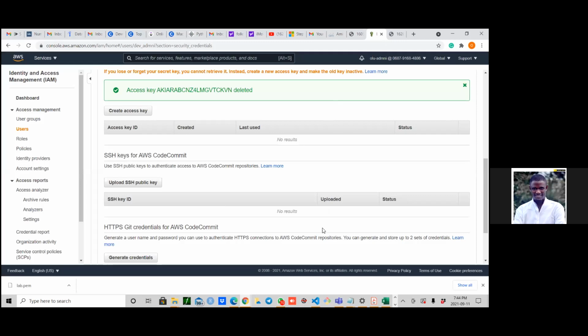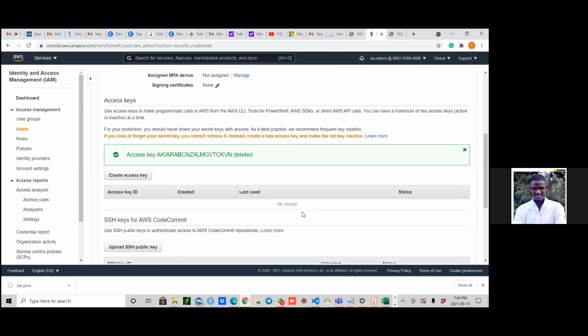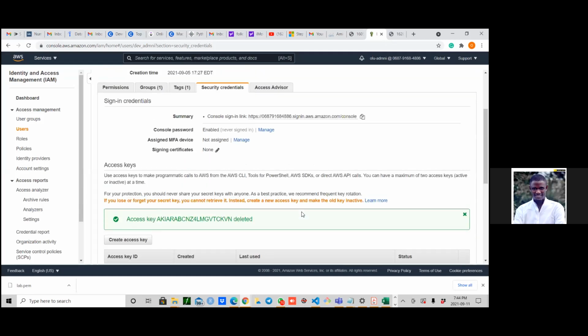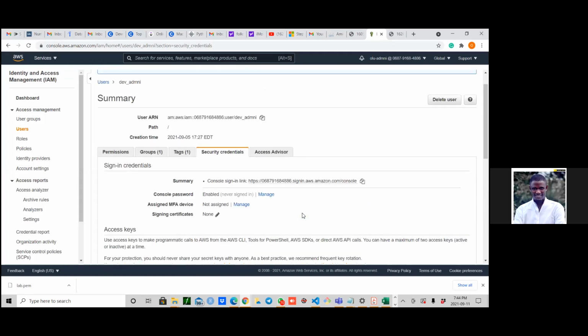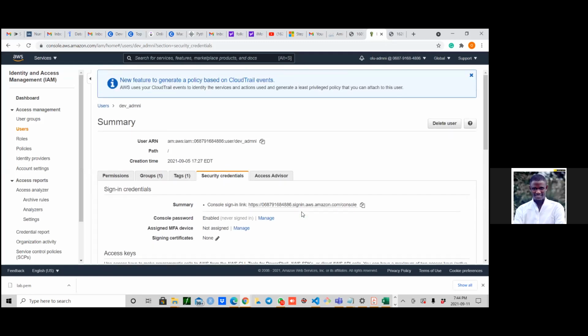So if I deleted it without making it inactive, what will happen? I think it will still delete, but making it inactive is better before deleting. Then you cannot create another one. I don't want you to create another one online now. It's just to secure your system. The second one, delete both too, to be on the safe side.